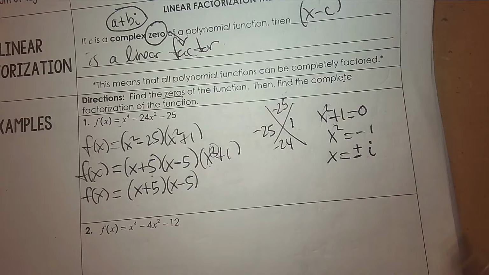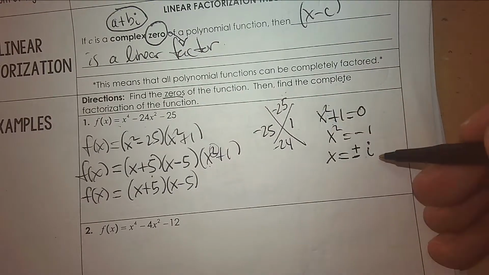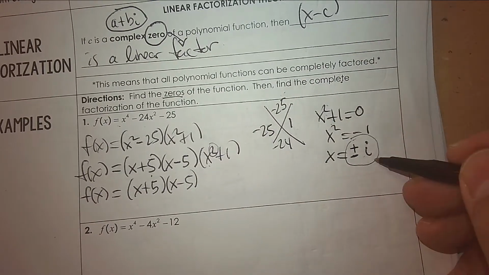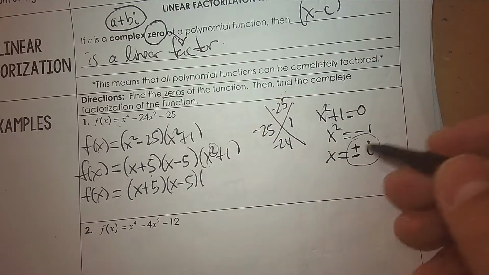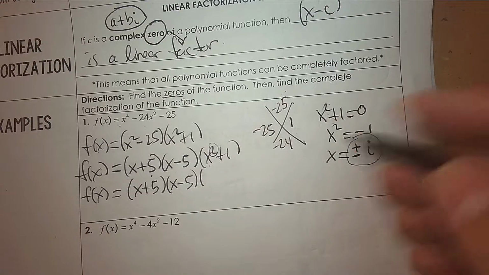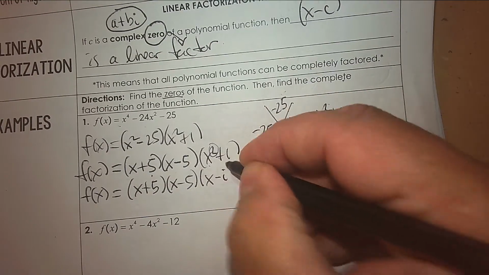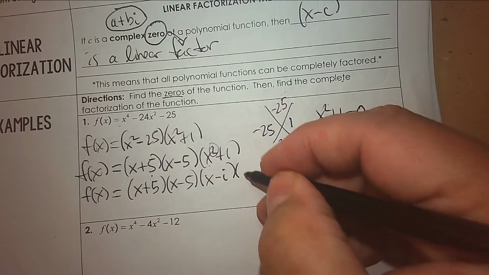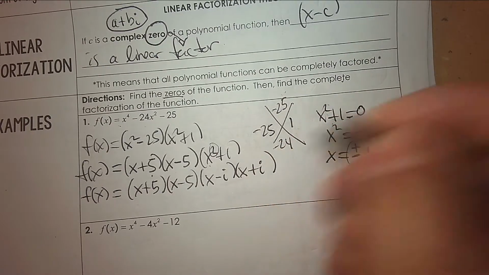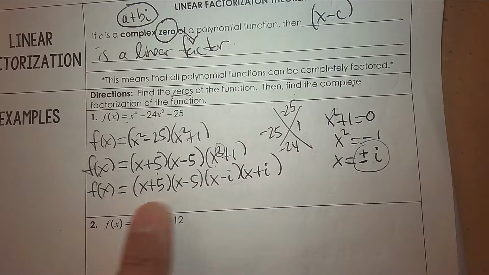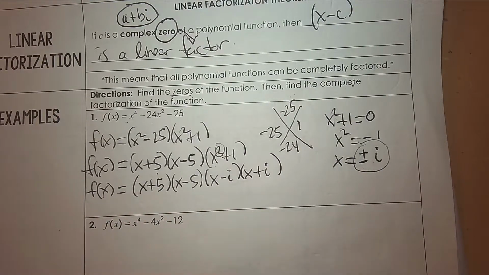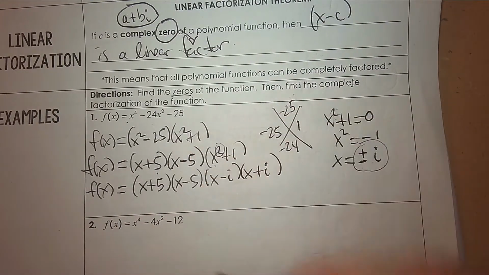Then, once you actually have them all as linear, do you see the two zeros, the imaginary ones? We know that they're inverses, right? In this sense, you could even think of it as opposites. So positive i will lead to negative i, and negative i will lead to positive i. This is now completely factored out, and all factors are linear. What does that mean? The exponent on x for each one is 1.